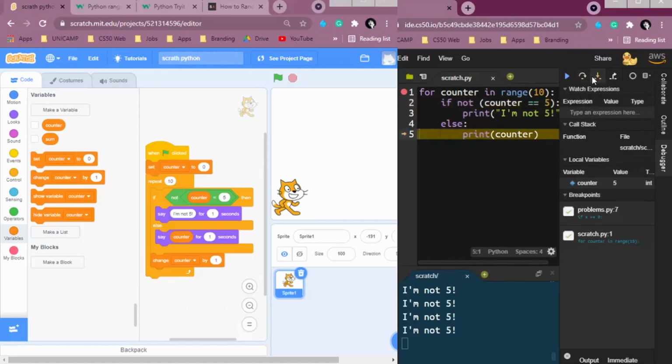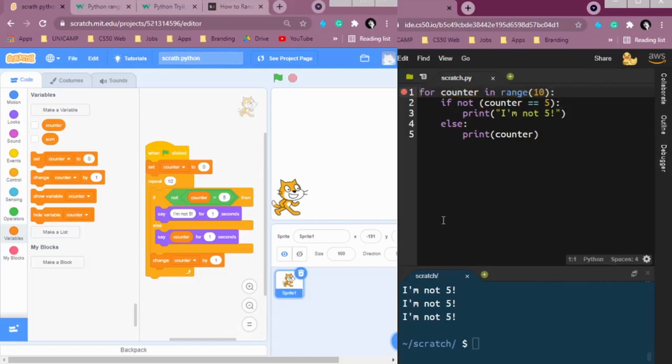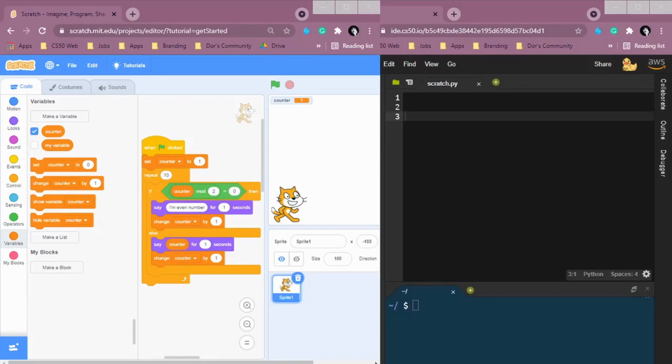So we're going to print the number 5. And now again, counter is equal to 6, so is 6 equal to 5? No, so that's what we want. The not wants the different; this is not equal to 5. So we're going to print "I am not 5". And we're going to do this until we reach number 9. Okay? Now we're going to work with this problem here.